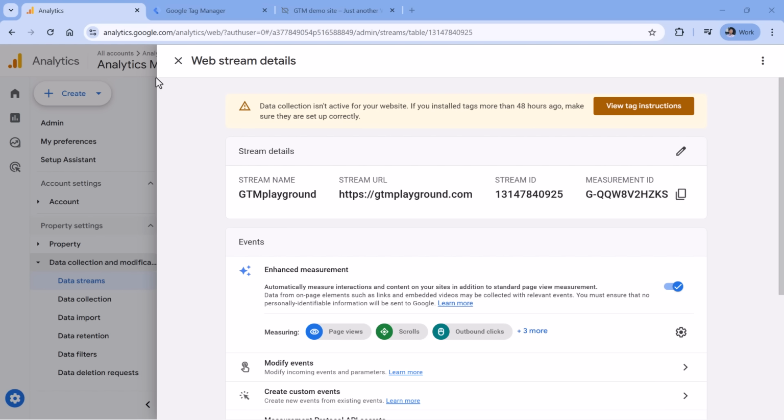With Google Tag Manager, you can manage not only Google's tags, but also other vendor tags like Facebook Pixel, LinkedIn Insights tag, and so on. For your convenience, I have posted a link to a Google Tag Manager tutorial below this video. But in a nutshell, here are the quick instructions on how to get started with it.